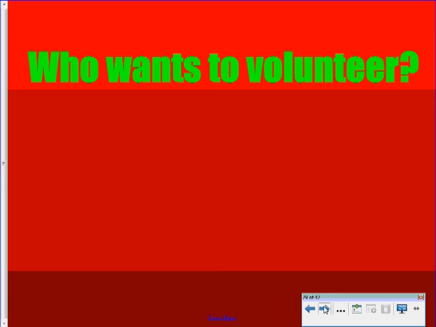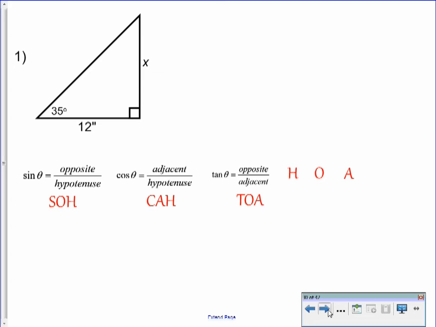Yes, sir. Question: when you're calculating in degree mode, does it affect any other calculations you might do? It does not. It'll only affect the answers for sine, cosine, and tangent. What's radian for that? Radian is the pi-based way that sine, cosine, and tangent are dealt with, which is something that you will discuss if you take the trigonometry semester course, but it's not something that we deal with in geometry.